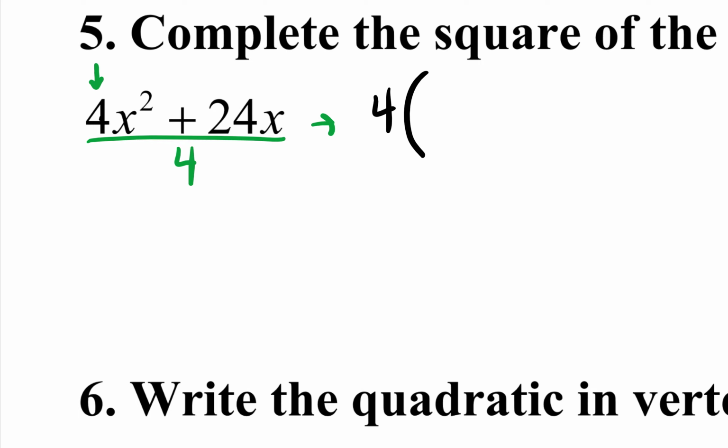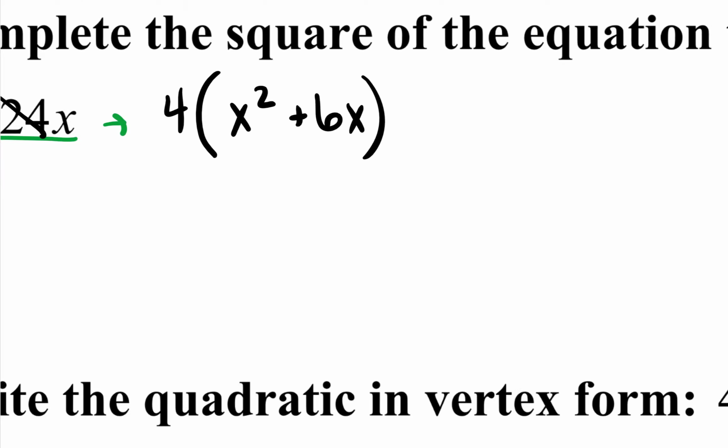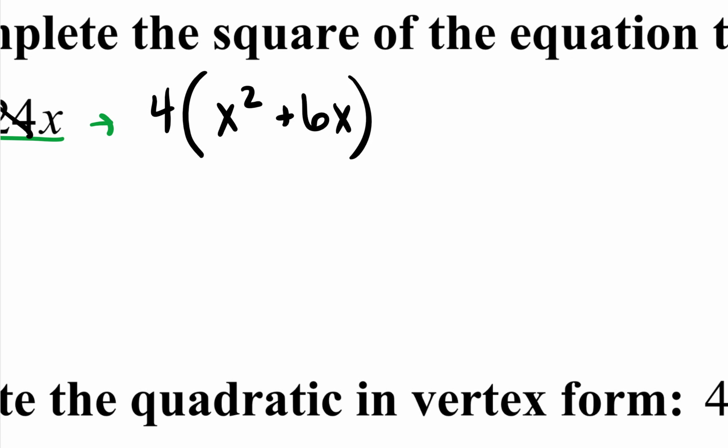So 4 times 4 is 1x squared. 24 times 4 is 6x. Okay. And then if I'm labeling these, because I know some of y'all like to label, I'm going to have A in the front, B is right here, and then K, if you want to write K, I don't have a number, so it's just plus 0. That's K. So I have A, B, K.